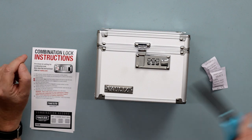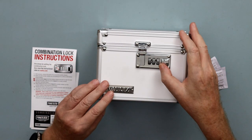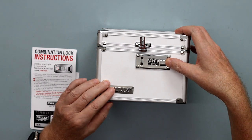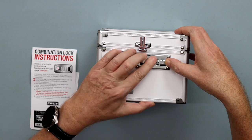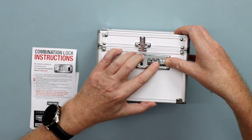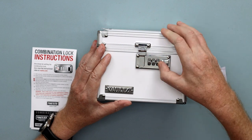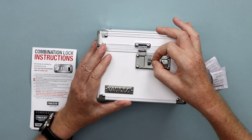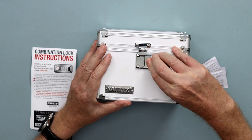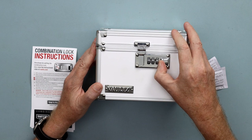So what we do first is we have to take away the safety clip and remove it. You move it away and open it, then you push it in the opposite direction towards the numbers. So we will put in 1-1-1 for instance, just for demonstration, and then we release this. Now we will lock it — will it open on 1-1-1? Yes. Now we put it back to 0-0-0 and it will not open. So the combination is set to 1-1-1, meaning zero zero zero won't open it anymore.